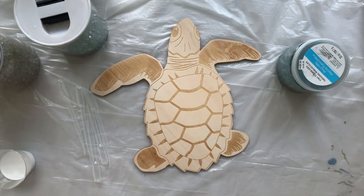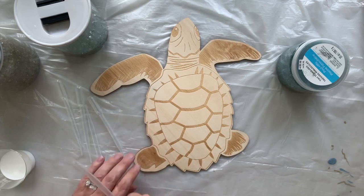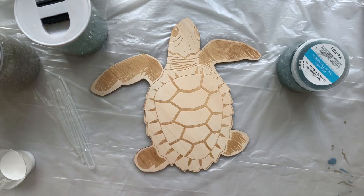So I ordered several kind of wooden cutouts because I wanted to do like a big ocean scene, and then I thought, no, I'll do like a series of clocks, and they arrived and I thought, ooh, I don't like these. These are kind of cheesy looking. And then I thought, well, I'm going to do something with them.